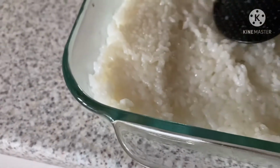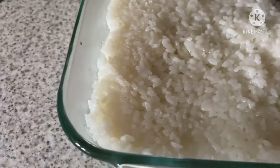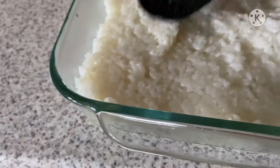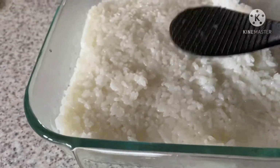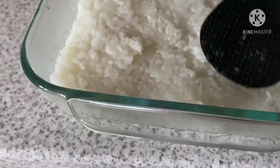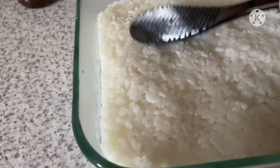Then we can put the crab mixture and salmon mixture on top of this. It's still hot. We can just cool it down. Yeah, that's it.